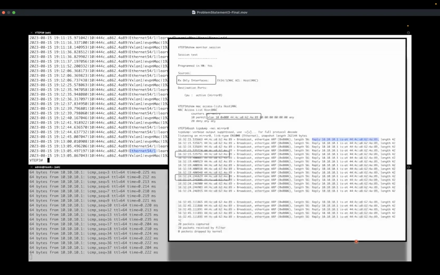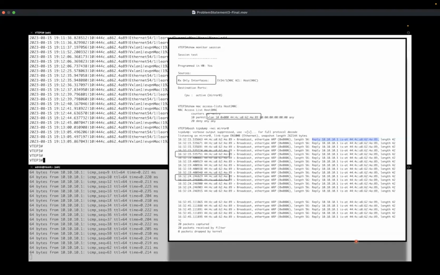The customer here performed a monitor session on the receive direction of Ethernet 54/1 by applying a MAC access list that permits traffic sourced from host 1's MAC. And what we saw was that there are rogue ARP replies received from host 3 with host 1's IP and MAC. Given that these packets are sent every few seconds, that explains why we are seeing continuous MAC moves.